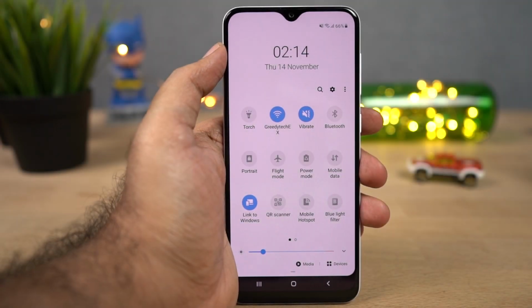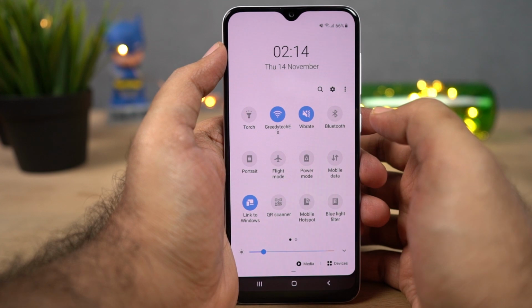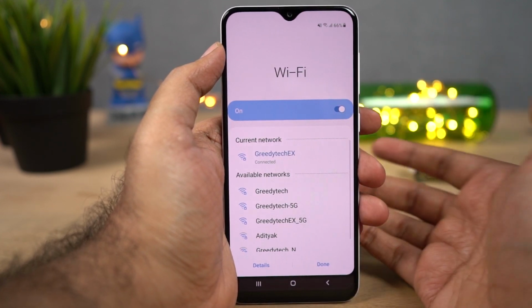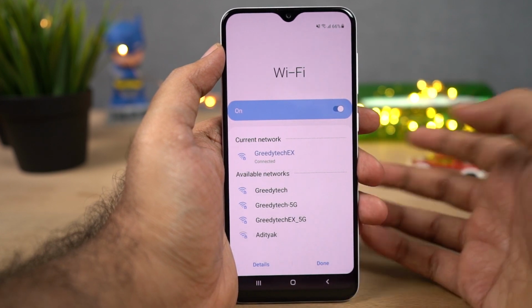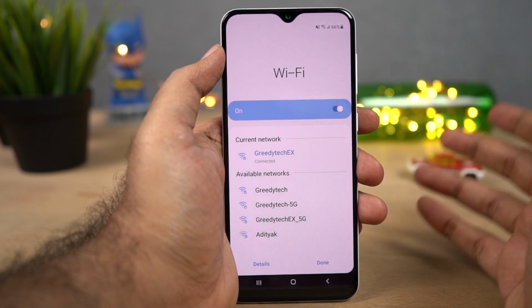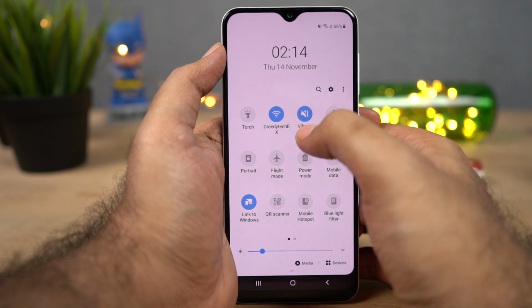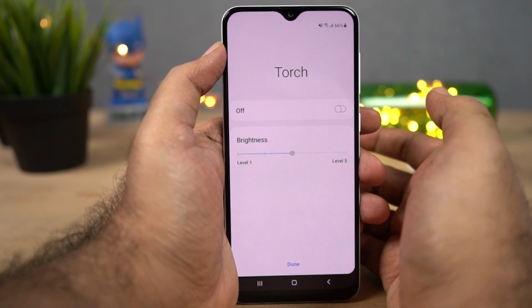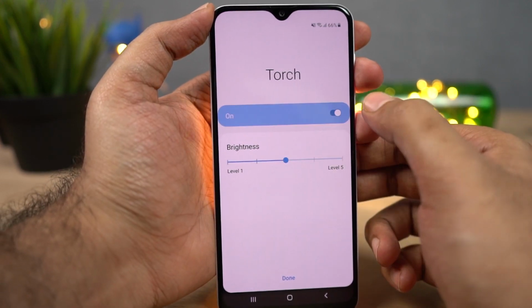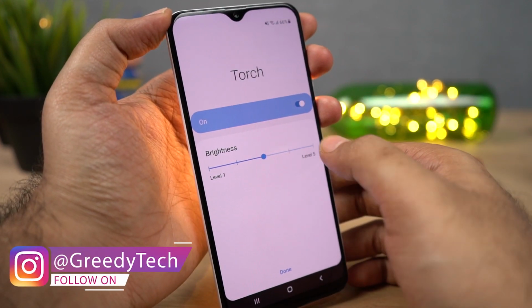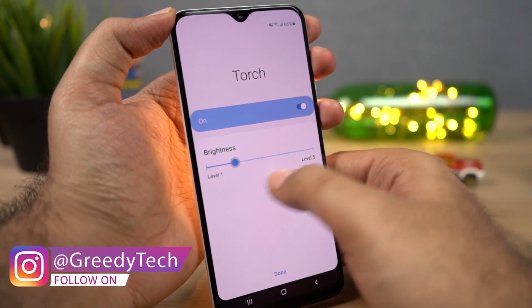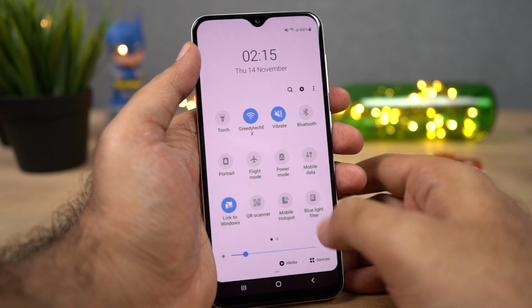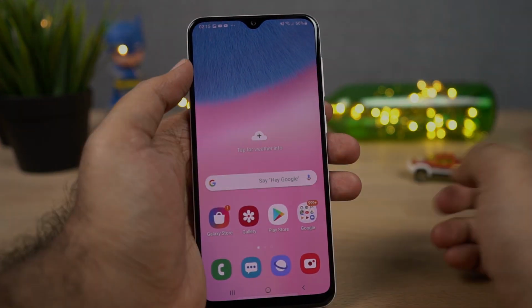Next we have something called quick settings. Now below the notification toggles, we have the name of the toggle, and whenever you click on it, you get some extra options. For Wi-Fi, you get some extra Wi-Fi access points, so you can change your Wi-Fi network without going to settings. Similarly, we have different profiles for sound mode, and if you click on torch, we get some interesting options. First, we can just enable or disable the torch, and then we can also change the intensity or the brightness of the torch. And here's a quick preview. If you haven't tried quick settings on your phone, definitely give it a try.